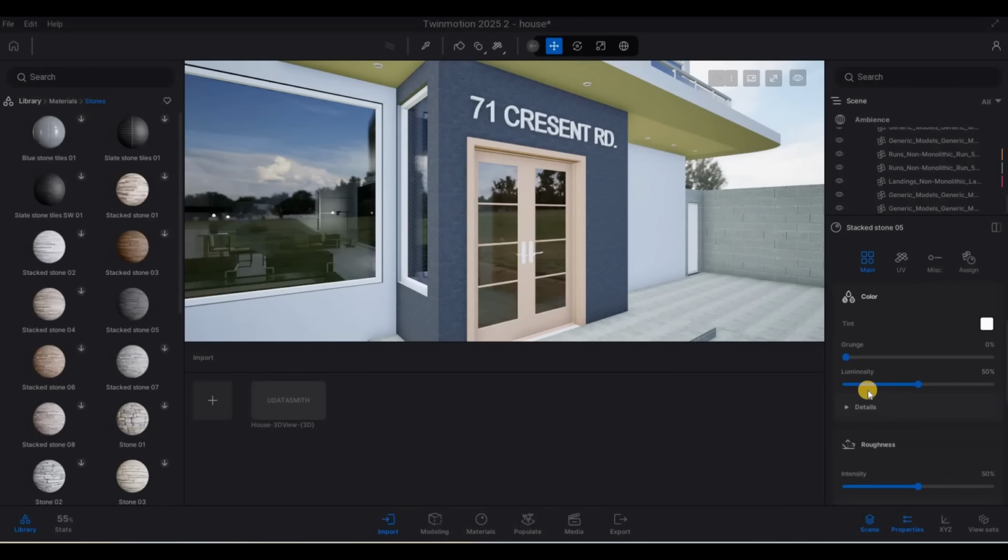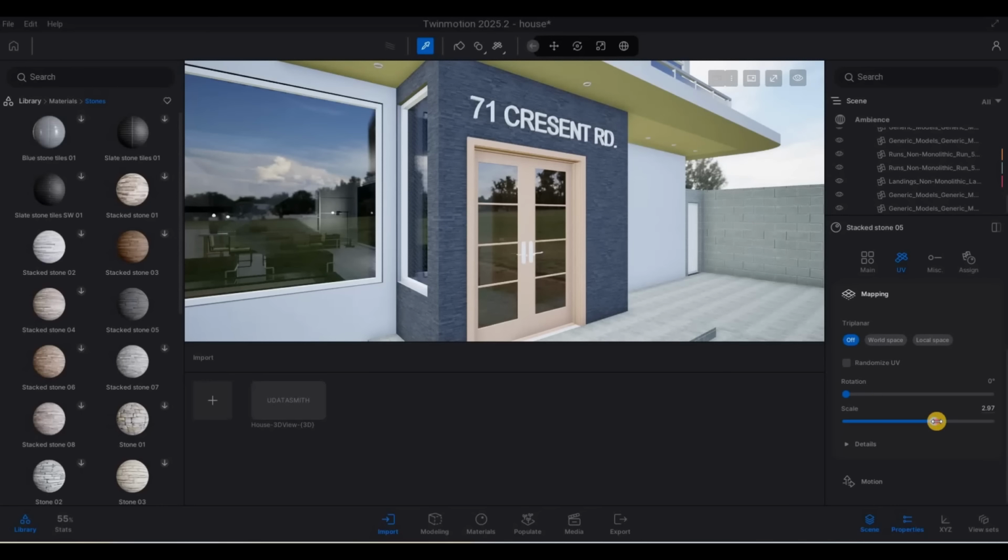I want to scale this. So for some reason I couldn't find this scale. Opacity. Let's try pick material. Of course, this one is new. So right here under UV, there is the scale right there.